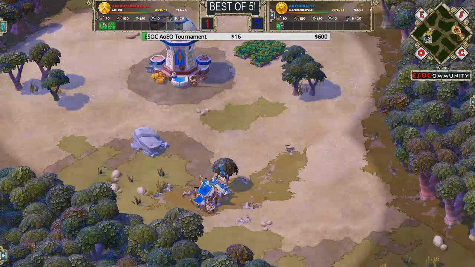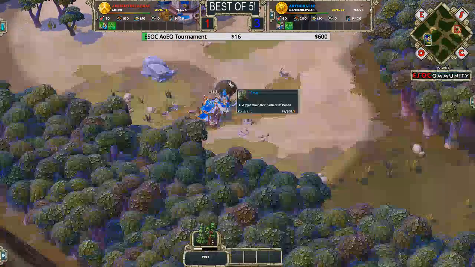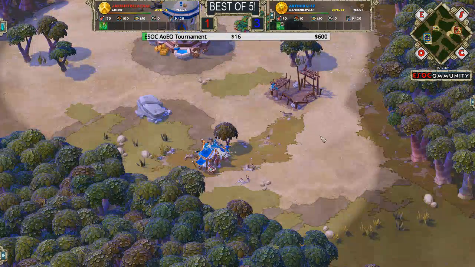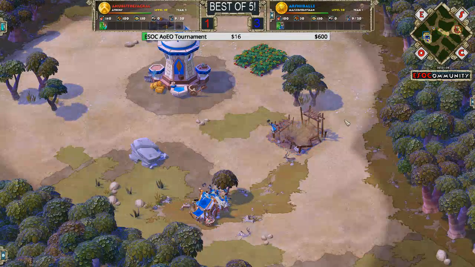Ooh, Archibald is gathering wood from this storehouse that he used for his hunt. So this is interesting. This makes it look like he's going to go for a very early age 1 barracks. And we have not seen any age 1 rushing, and there it is. So Archibald places down his barracks in age 1. So this could be a really entertaining one.